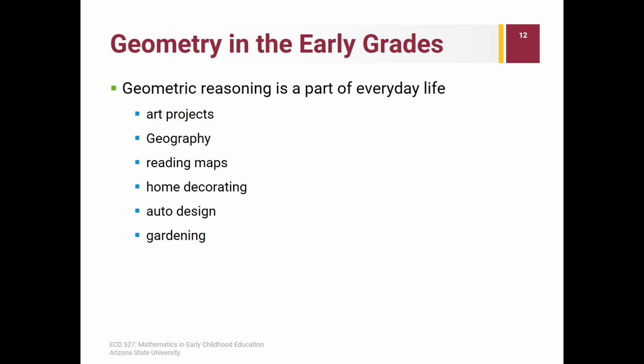Geometric experiences can be found in many aspects of everyday life. In school, children may use geometry in their art projects, in learning about geography, and geometry can be used in many directives given by teachers, such as line up in the front of the room. Adults use geometry when reading maps, home decorating, auto design, and gardening. As many school subjects, careers, and everyday activities depend on a knowledge of geometry, teachers must make a conscious effort to implement the geometry learning standards in the early years.